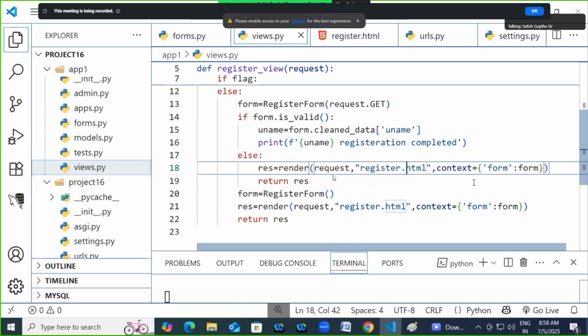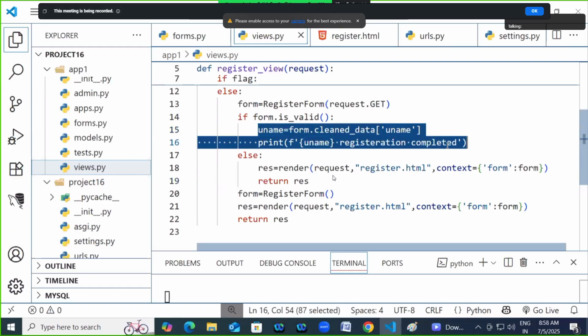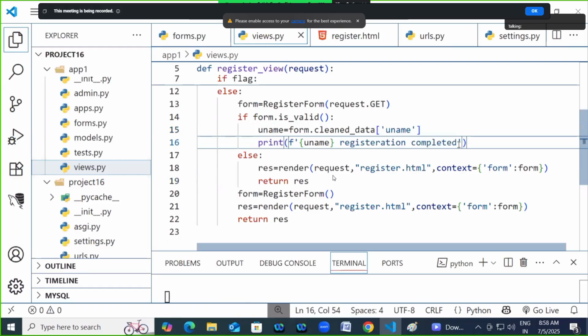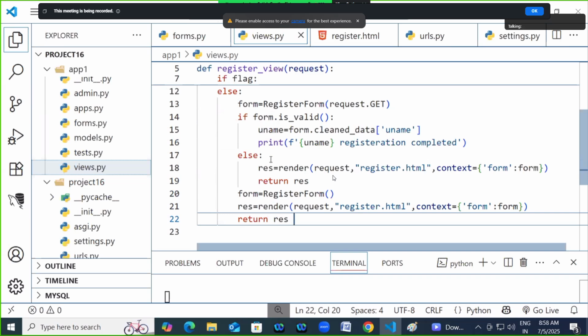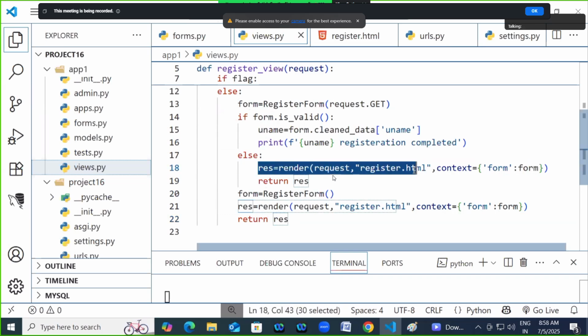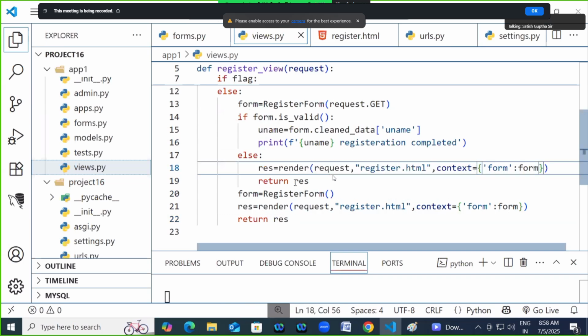Now in this else block, you are trying to render which form? Error form. It means this is a form which contains the data along with errors, and generating a response. If it is valid, then it executes this block and creates an empty form. If it is invalid, then it will render the error form and send that error form to the client.